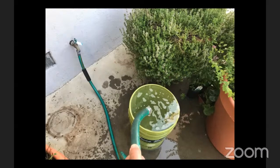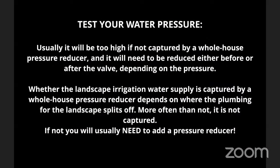And the flow can be restricted in that situation. If the plumbing has been replaced on those older houses to modern copper or plastic, generally they will have plenty of flow. And in new construction, generally you will have plenty of flow. You also want to test your water pressure. If the water to your landscape is not captured by a whole house pressure reducer, you will normally need to do some amount of pressure reduction either before or after the valves on your irrigation system.